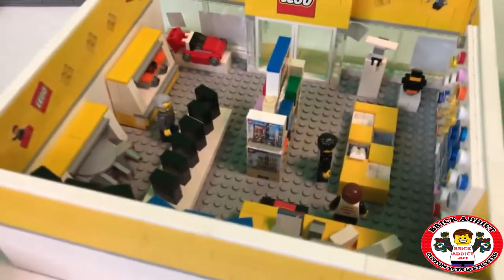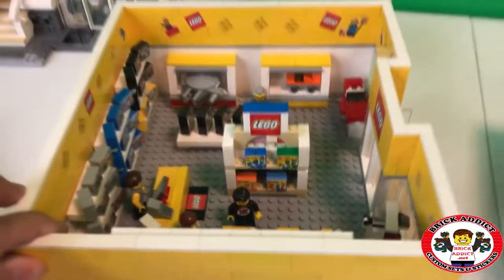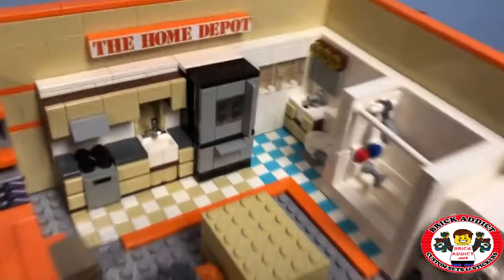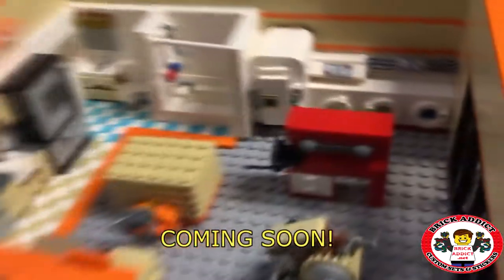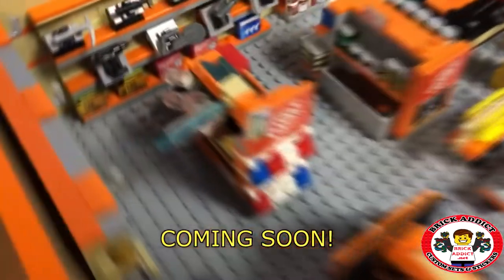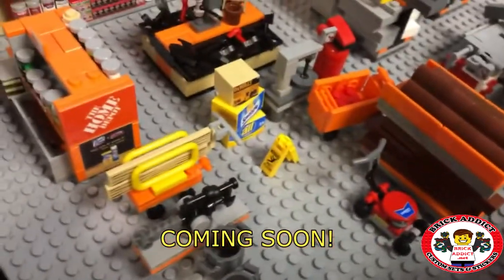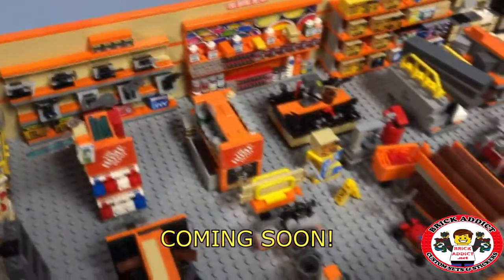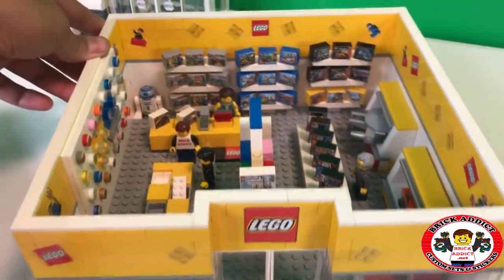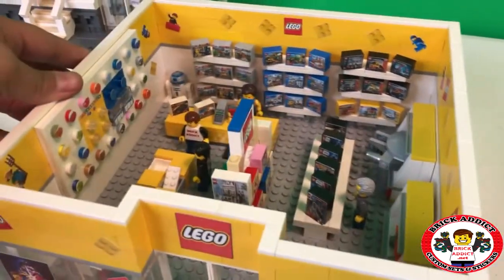Check out this preview of something we've got coming up that I know you're all excited about. Coming soon right here in Brick Attic — don't forget we're gonna have the completed Home Depot. Just gotta change a few things first, add a little bit more to the light section, add some more cards, and Home Depot will be coming to Brick Attic very soon. That's gonna be a good one, folks — Home Depot has been a long time coming and it's taking a lot of work, but it's almost ready.